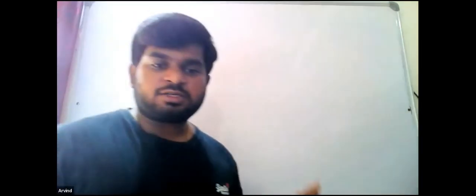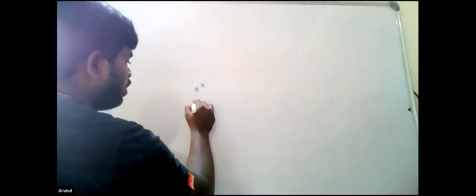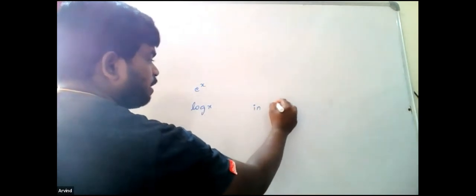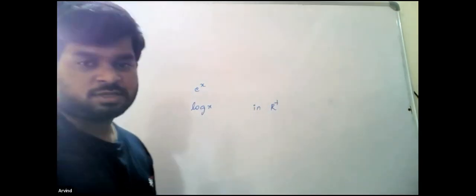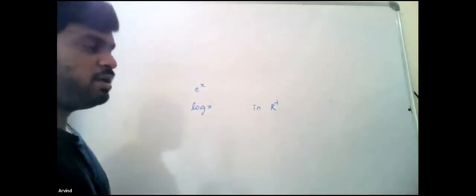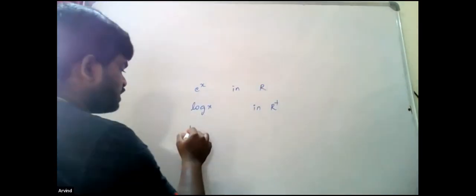So, certain tricks. A polynomial function is always a continuous function. Then sin x and cos x are also continuous everywhere. Other functions like e power x are also continuous everywhere. Log x is also continuous, but only in the domain R plus, the positive real numbers, because negative is not defined for log. In R it is not defined, and modulus x is continuous everywhere.